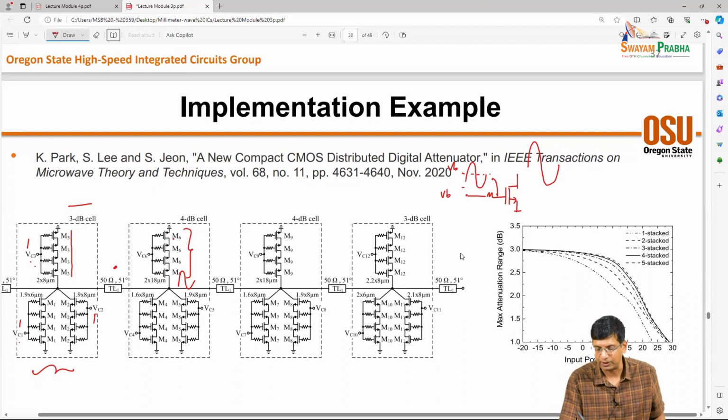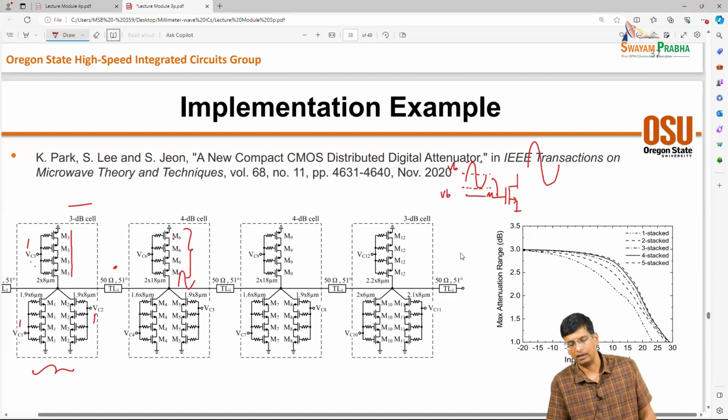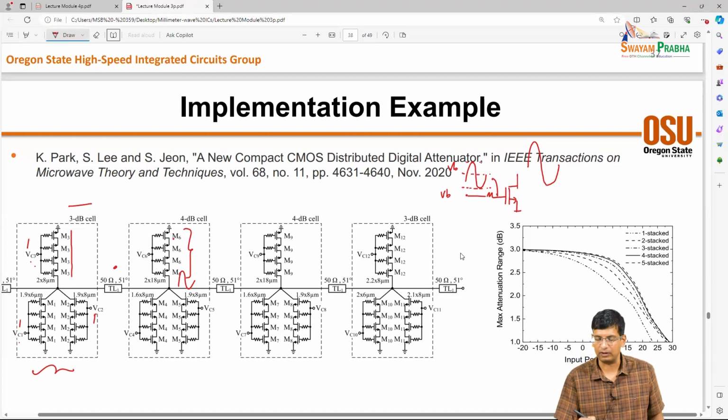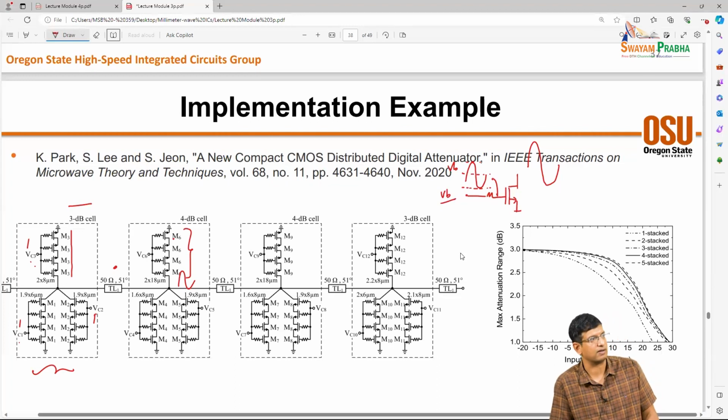So then if you make sure that the lowest and the highest value of VB is not going to break anything down, and you are able to, for example, push VB below 0, then you can make sure that the transistor doesn't turn on during the cycle, which enables higher power handling in the device.